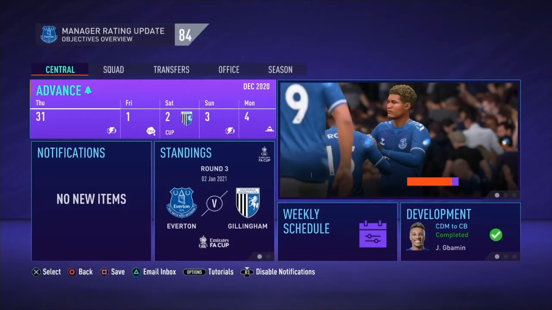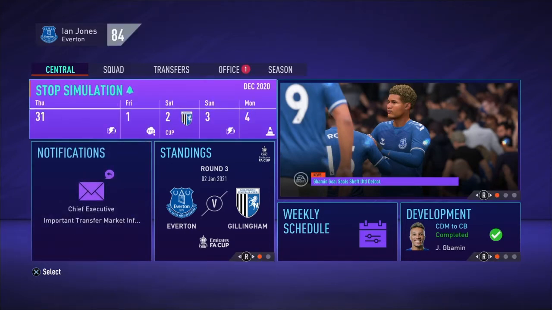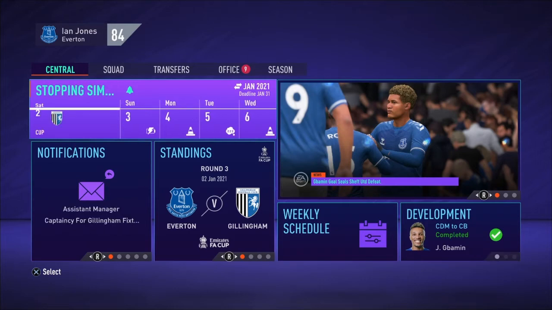So we'll have a look at the squad now for the fixture against Gillingham, which will of course be a simulated game here, as the January transfer window is now open. So please guys, do leave me your feedback in the comment section below, as the window is now open.